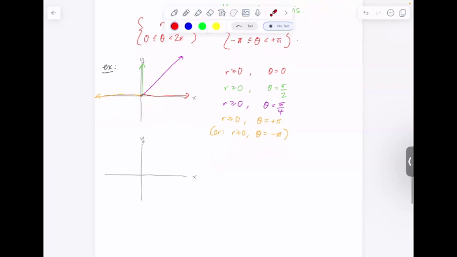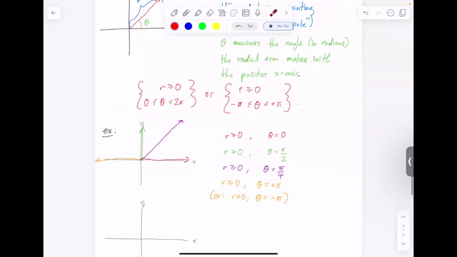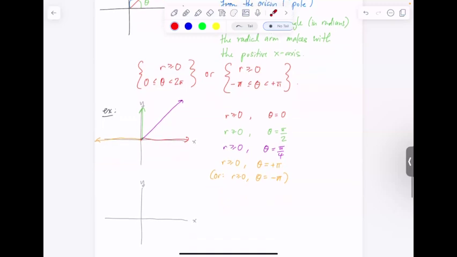Now, oftentimes in polar coordinates, they're not going to give you explicitly what these bounds are. What's going to happen usually is these bounds are important when you end up setting up integrals in 2 dimensions, all right? If I have a subset of the entire plane, let's say an off-centered circle in one of the quadrants, or if I just want to describe the quadrants, then I need to fix a range of theta, all right?